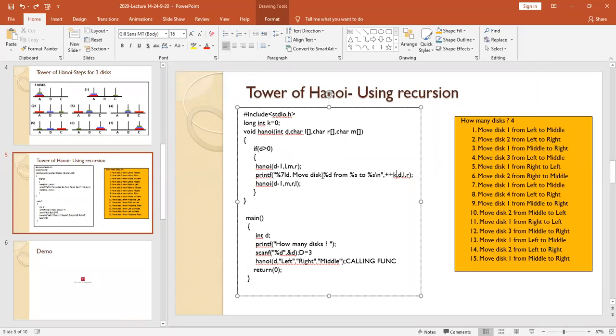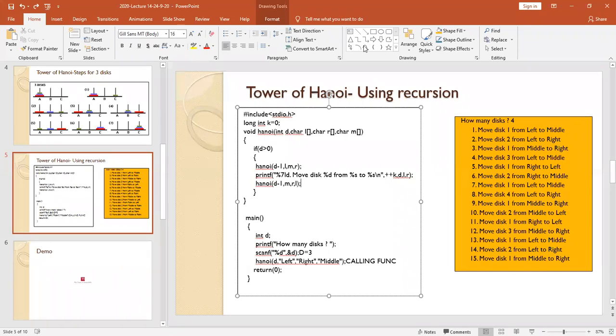Next, D means move disk number 1. This percent is for D, and these percents are for left and right. Okay, so once you move from left to right, another situation is move from middle to right using left. So using left, right, middle, next you go with middle, right, left. Just transfer this L to here. So left, middle, right, and next one is middle, right, and left. So this is the problem on Tower of Hanoi.